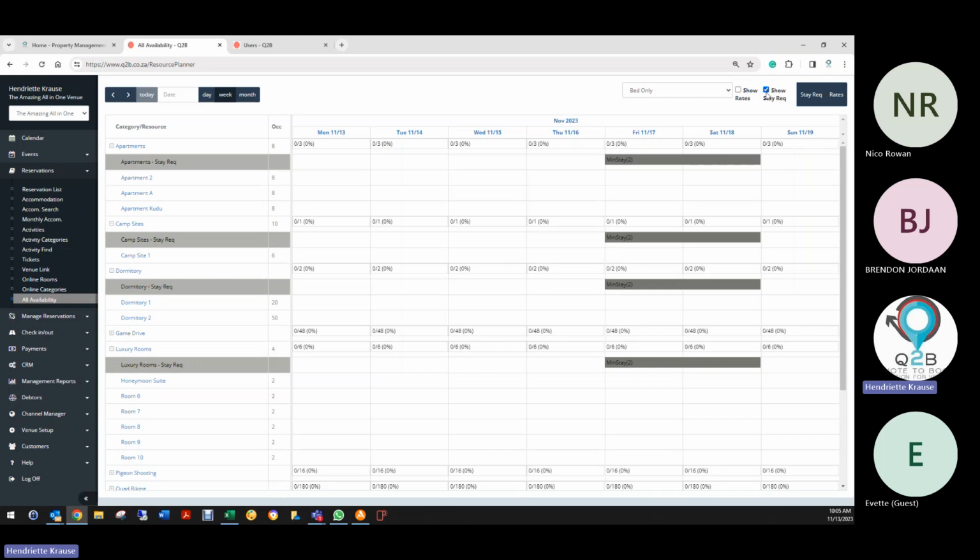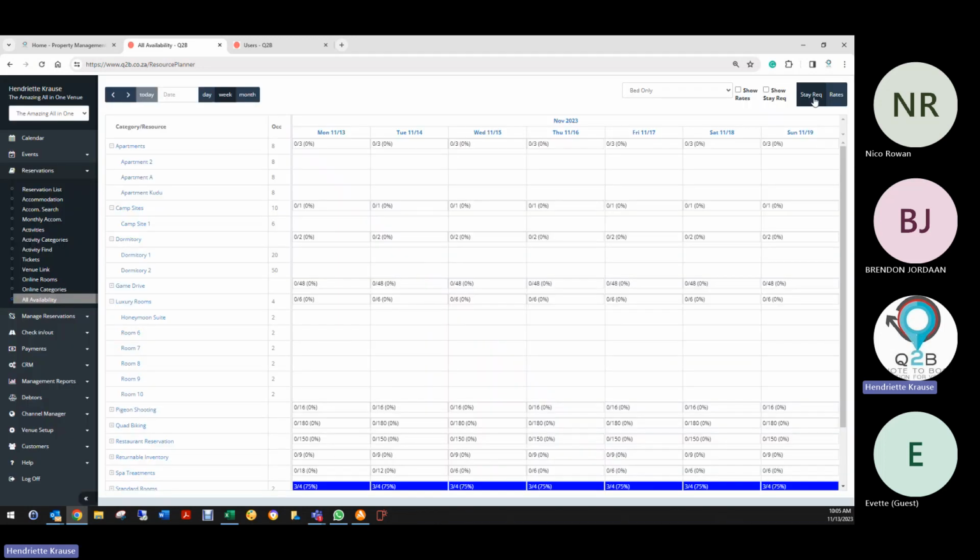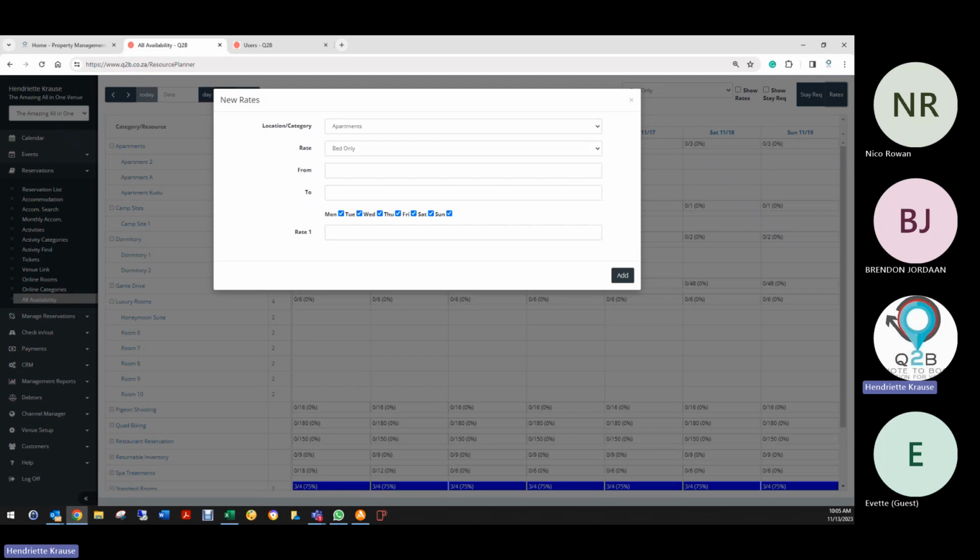Okay. So if I want to generate new rates, I can click here on the little black button where it says rates. Users may not have rights to change rates, so they won't have access to those black buttons.